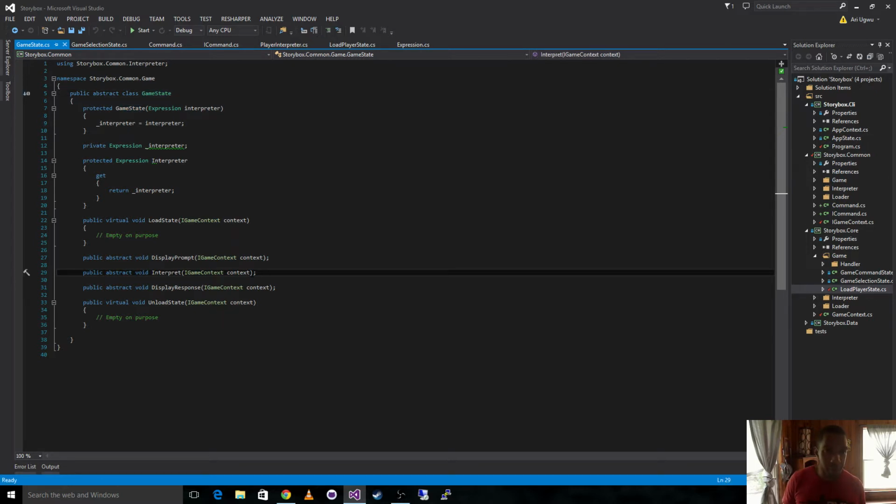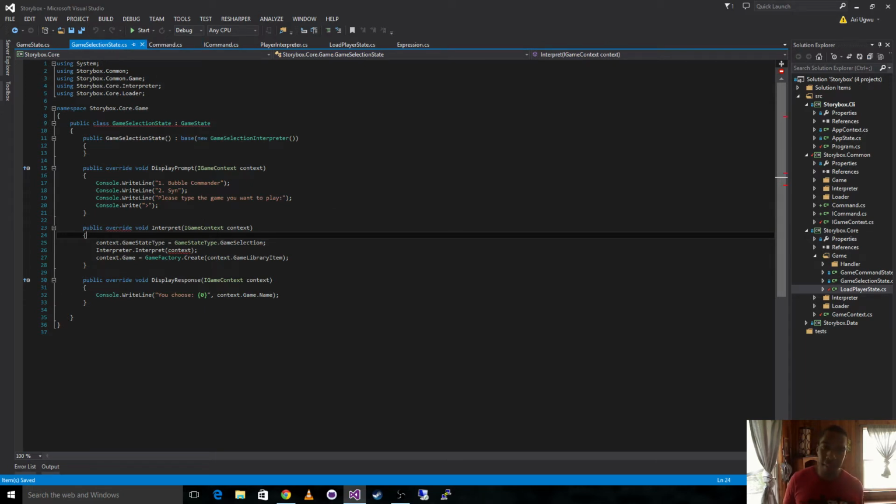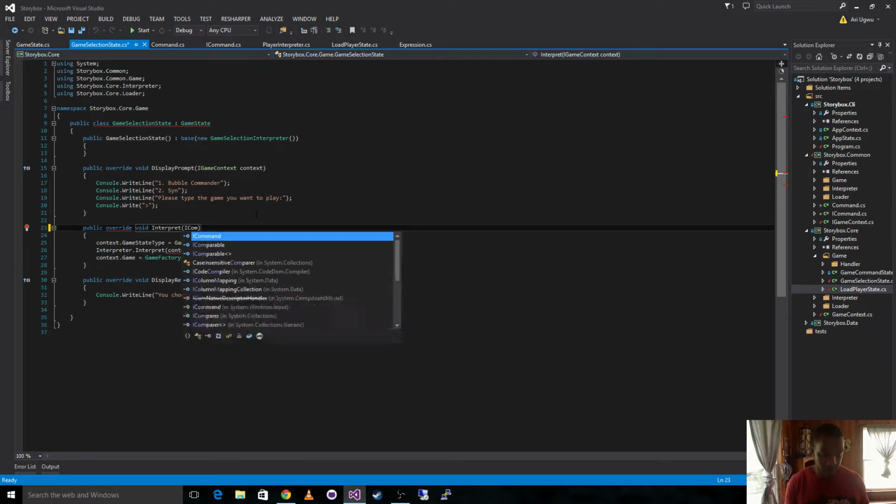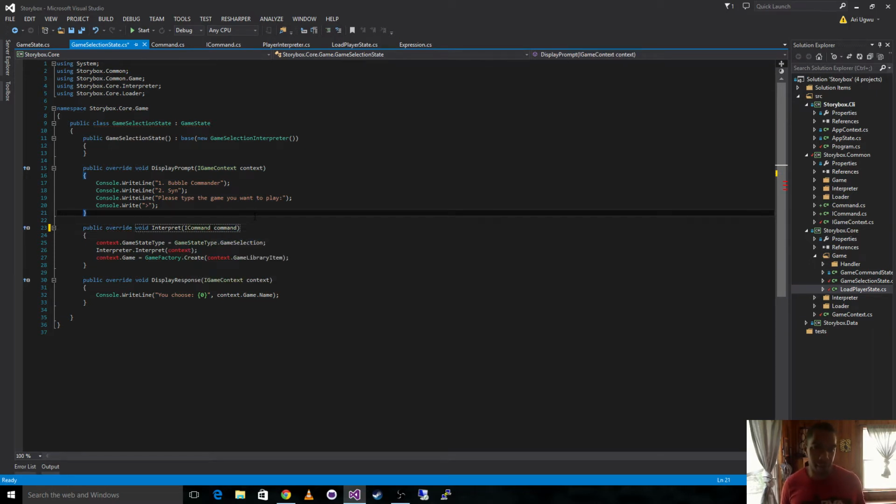Just coming back through. So we got our game state. And so we're also seeing inside of our game state, we're taking advantage of the interpreter, but we're also doing more things than we probably should. Right? So we're already doing three things here. This is worse than the two things we were doing before. So all I'm doing is my command.